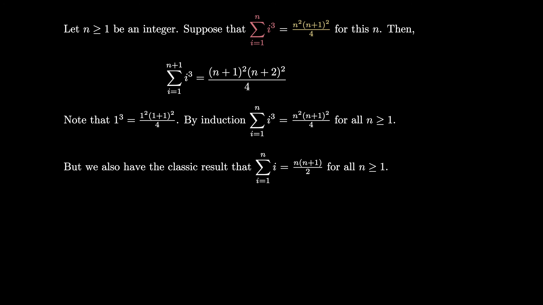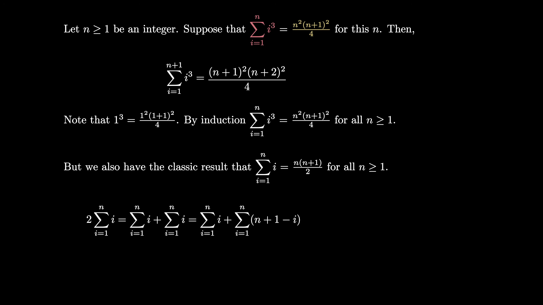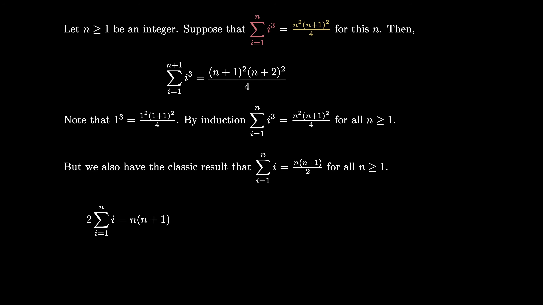We could prove this formula by induction as well, or we can use this clever manipulation of sums, which is often attributed to Gauss, even though that story seems to be a myth. We start with two copies of the sum of interest and write it as one sum plus the other. The first sum stays the same, while the second sum we read from n down to 1. Then we can add the two sums together, since they have the same index set, and we end up with the sum where i ranges from 1 to n of just the quantity n plus 1. This value is constant with respect to the index, so we get that this sum is n times (n plus 1). So twice the sum of interest equals n times (n plus 1), meaning the sum of interest is n times (n plus 1) divided by 2.